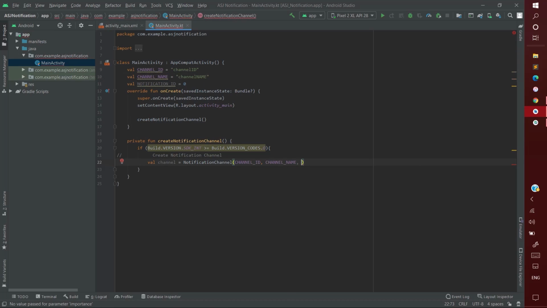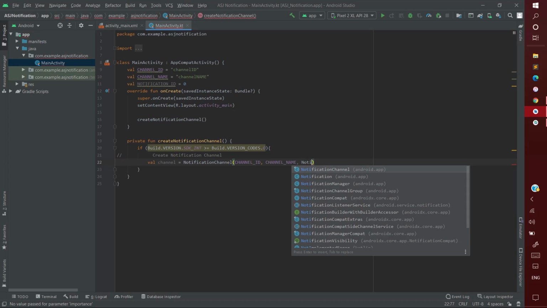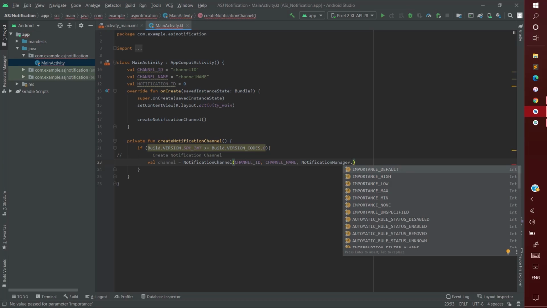The importance tells our notification how much importance should be given to it, if at all it shows. Like should it set some sounds, should it set some lights like the LED light, anything. For now I will just use the default one, that is NotificationManager.IMPORTANCE_DEFAULT.